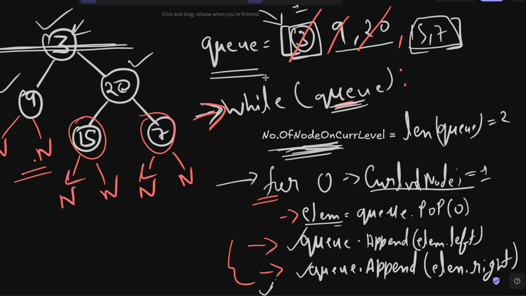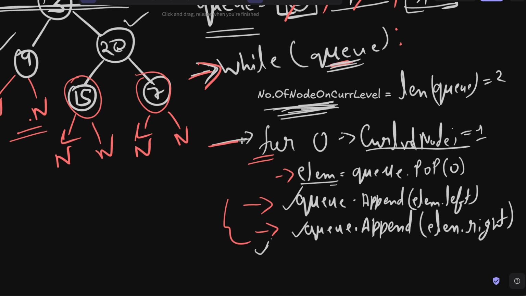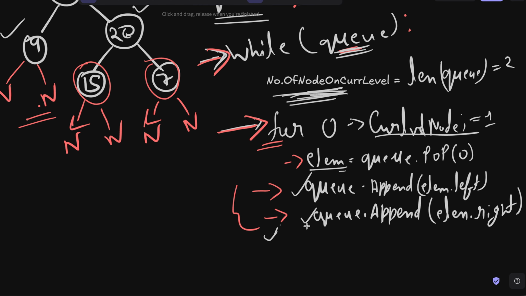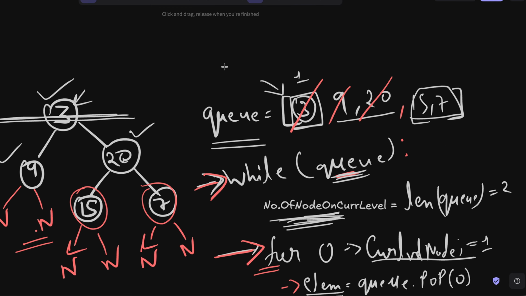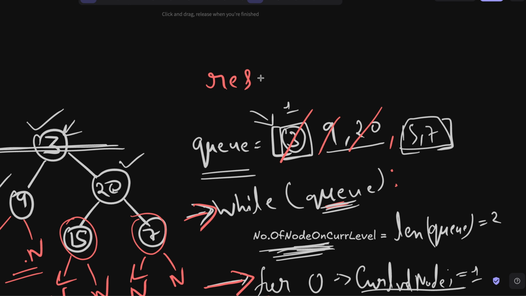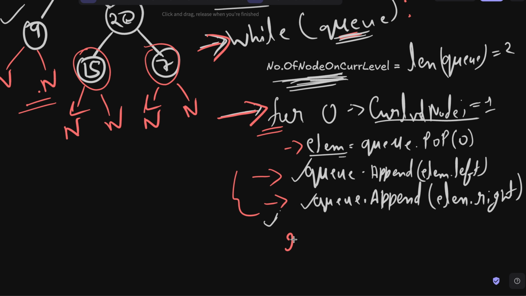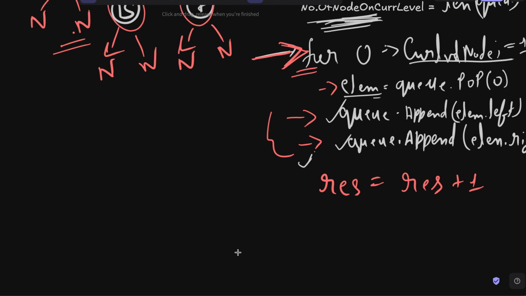How do we know how many levels we have traversed? So if you notice, this for loop is what helps us traverse the level. So after this for loop, we know that we have traversed one single level and we have appended the elements for the next level. So we can have a res variable here, that is our result variable, and it will be equal to 0. And after this for loop completes, we will simply say res is equal to res plus 1. We will simply update this variable by 1 once this entire for loop runs. And then at the end of the day, we will simply return res as the answer.